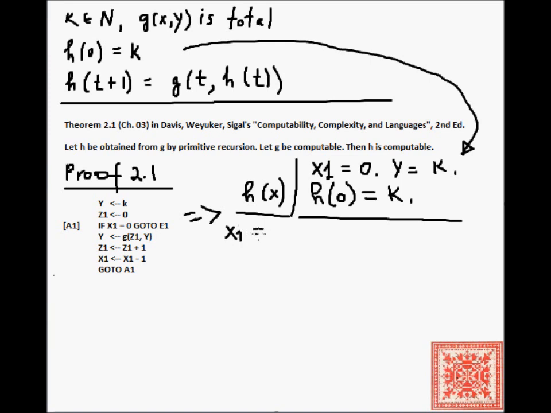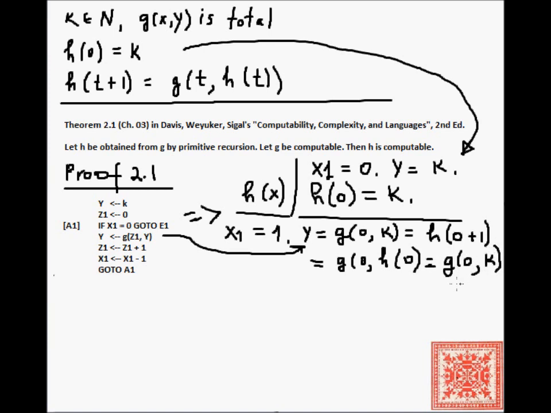Let me delineate this case and consider the case when the value of x1 is equal to 1. When the value of x1 is equal to 1, x1 is not equal to 0, so we assign the value of y to this call to g, and it becomes g of 0 and k. g of 0, z1 is equal to 0, that's the second line, and the first line, the value of y, current value of y when that call happens is equal to k. So y is equal to k, and that's the value of h of 0 plus 1. Because on the next call, in the next iteration, the value of x1 will be equal to 0, and so we go to e1. And that's the value of h of 0 plus 1. So that's what we want.